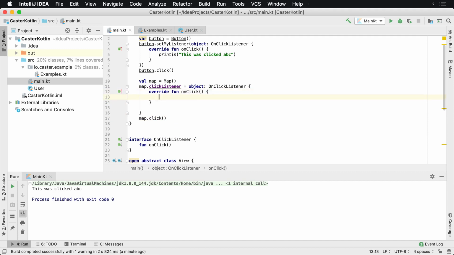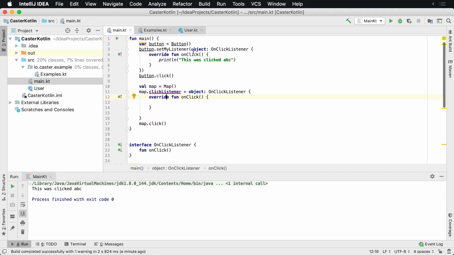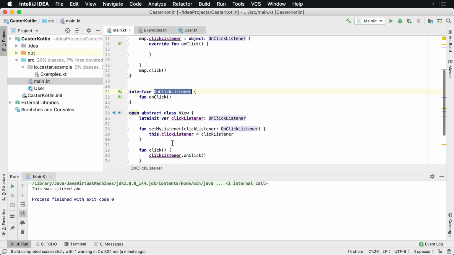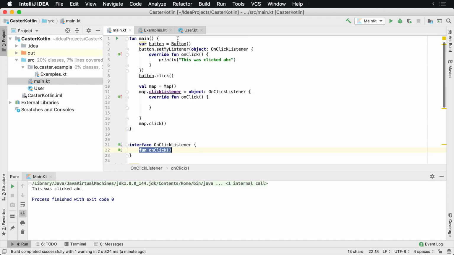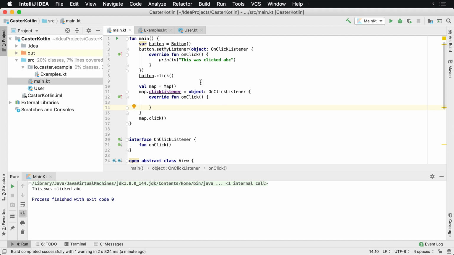Now what this allows you to do is have the very common interface, the contract of when a view is clicked, it'll just invoke a function, and then you get to decide what to do when a map was clicked, or what to do when this particular button is clicked. And so this is a very common pattern you'll have seen inside of various UI platforms. So that's how you can create an anonymous interface implementation in Kotlin.